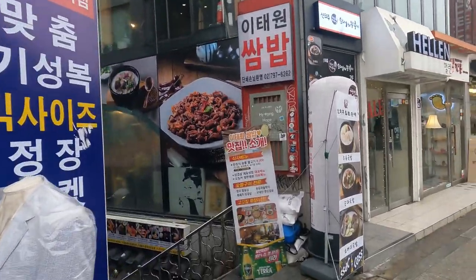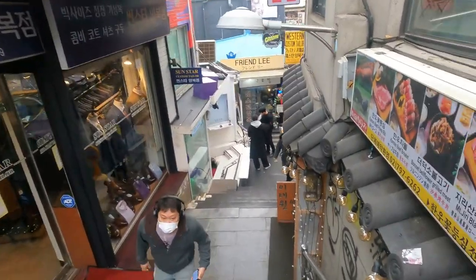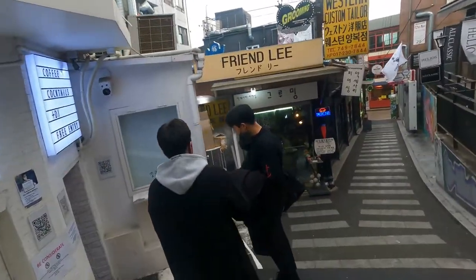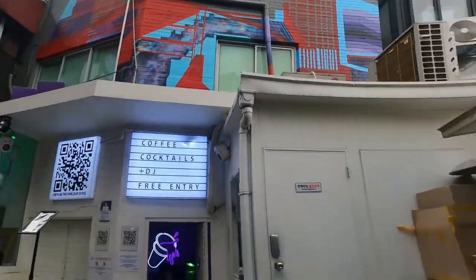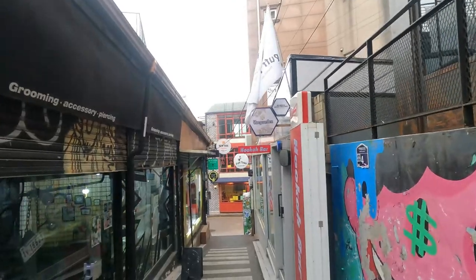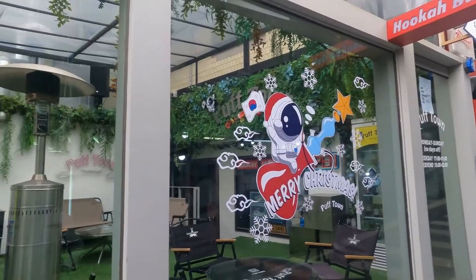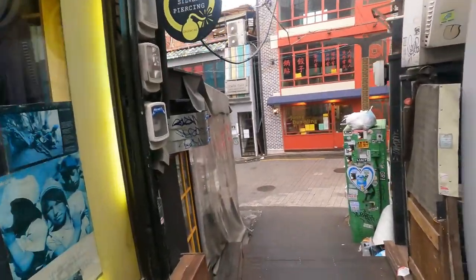You see this vintage clothing store right there? There's a staircase right next to it that we're about to go down right now, and this is the way I went for the first time because I was coming from the opposite direction. There's all sorts of shops and bars through these alleyways. The hookah bars in this area are pretty good if you want to get a nice smoke on. They have some pretty cool hookah bars — this one was pretty dope. Got the glass walls and the kerosene heaters right there to keep you warm in the wintertime. It's definitely a good vibe.